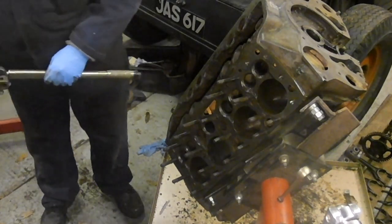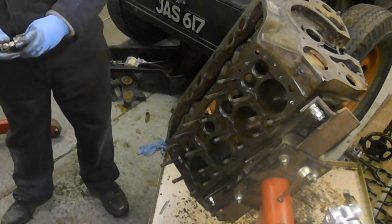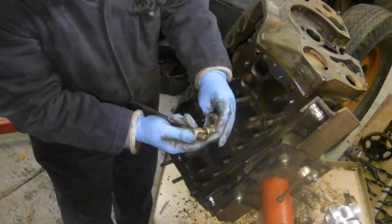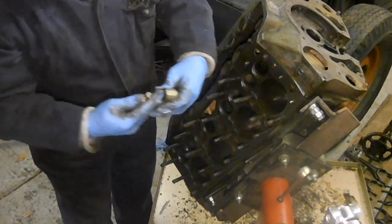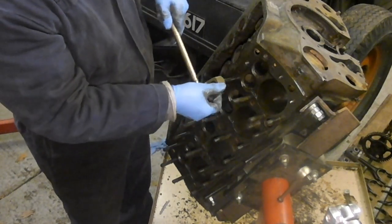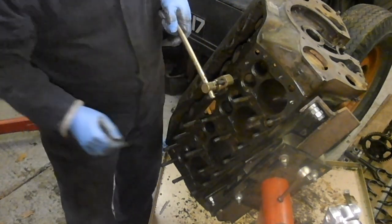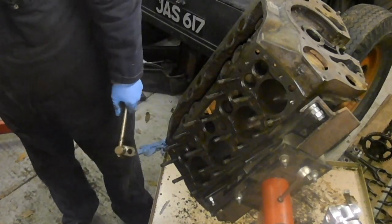Right. If you watch, I'm putting this on a specific way around. I'm putting it on like that. If I put it on like that, you see, I wouldn't be able to get the hammer on the stud, but I'm putting it like that, so the hole is above, and then I can put this on like that and hit it. But I'm going to give it a preliminary hit first.